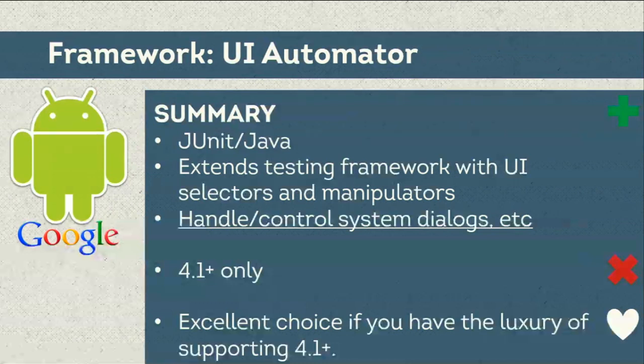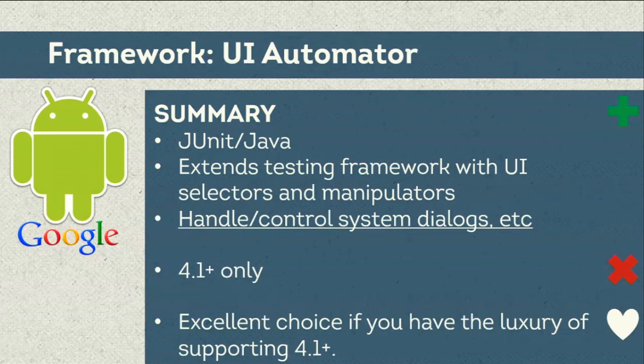It also, and this is really important because none of the other frameworks really allow us to do this, allows us to control system dialogues and other system components. So with most of the frameworks, the way they're written and they operate, they're sort of contained to your application. So if a system prompt comes up, or if you need to set something in the settings, you simply don't have the permissions to do it. And so if one of those dialogues comes up, you're sort of stuck, unless you have some sort of harness on the outside that will back its way out. Or you simply don't test that using automation and you leave those tests to manual testers. But with UI Automator, it actually allows us to get around this.